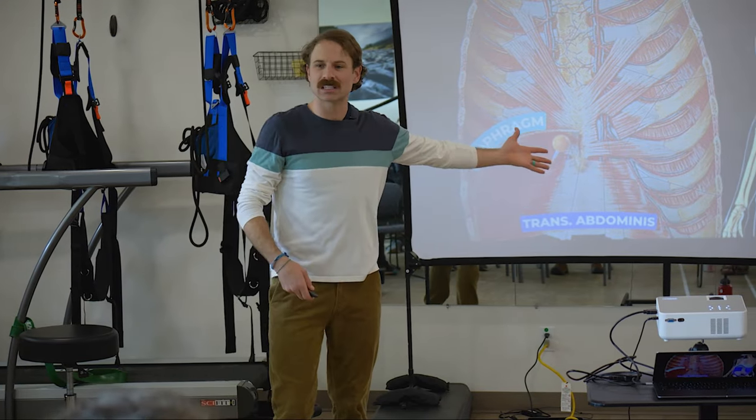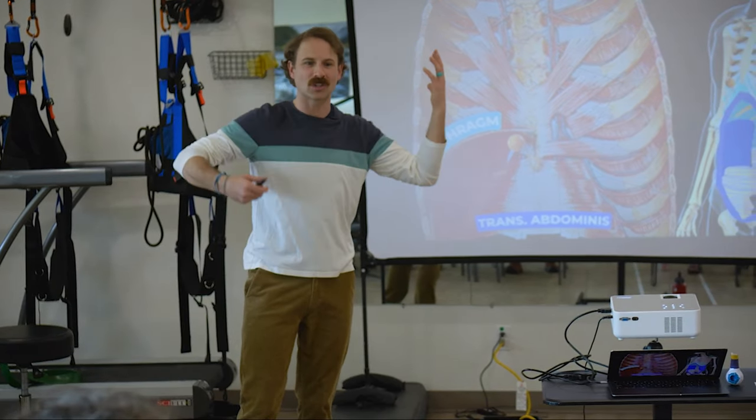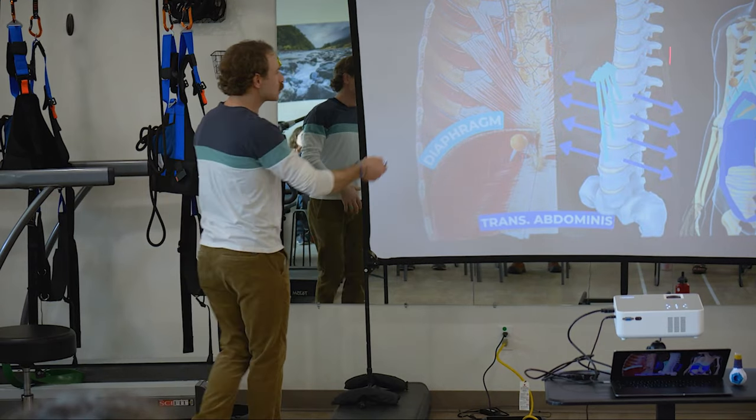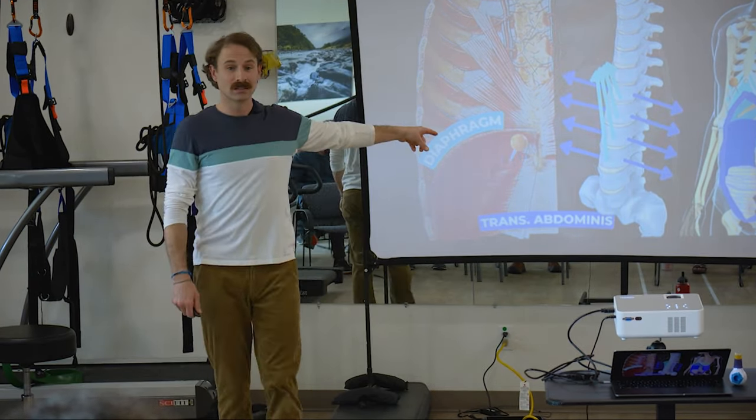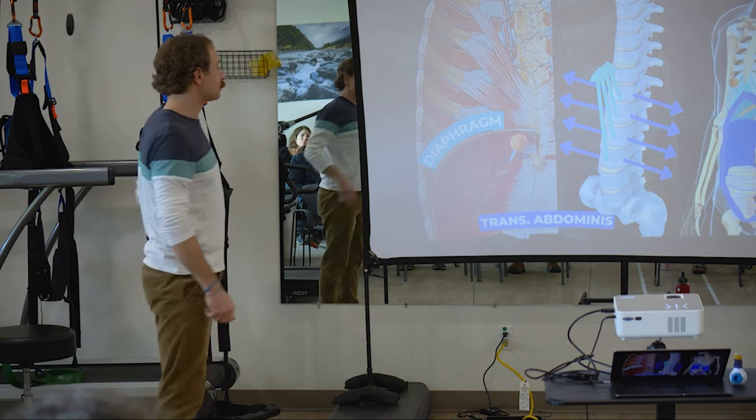I think that's so cool because it shows that this is a force couple. These things are opposing each other. So that's what it's doing to my spine when I'm functionally breathing. That looks like balance to me. That looks like low back pain going away.